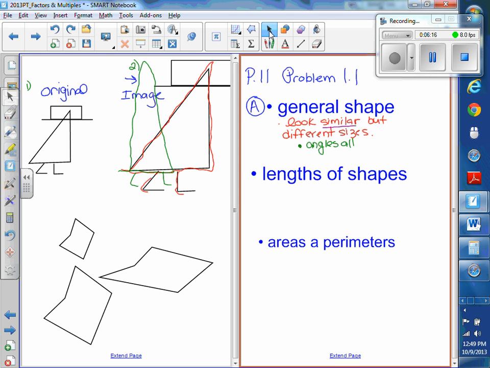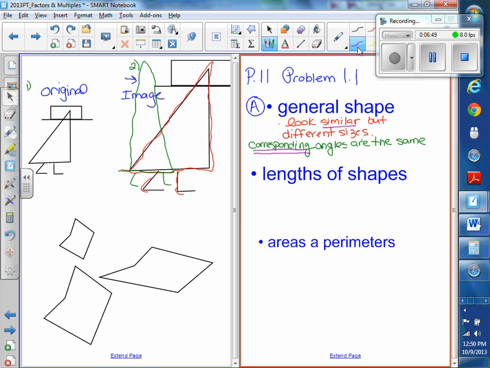So what we would say is the corresponding angles. Not all the angles, that's not really what you mean, but we'll talk about that. Watch this. Corresponding angles are the same. So that's another word we have to understand: what it means to be corresponding.